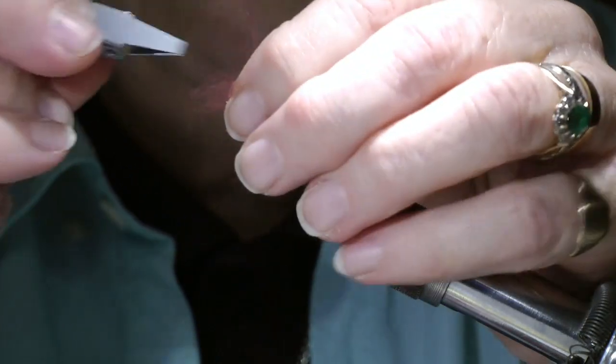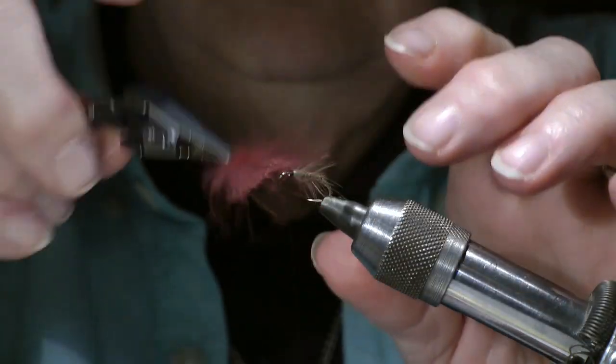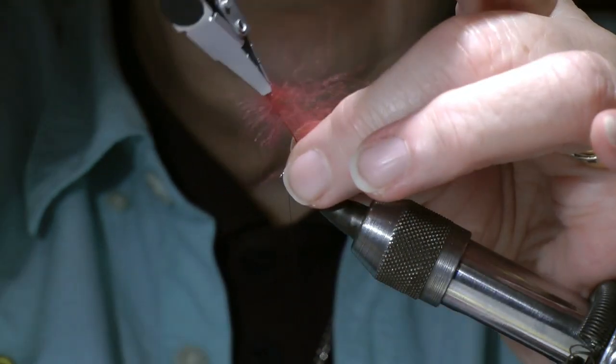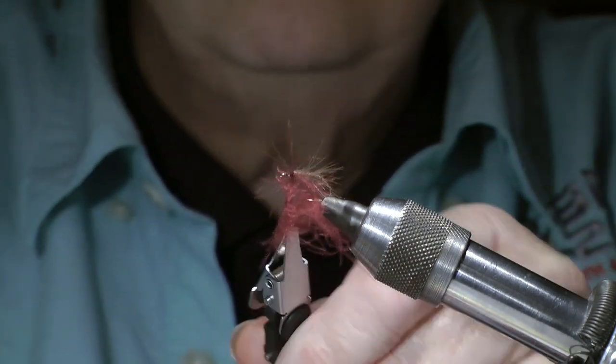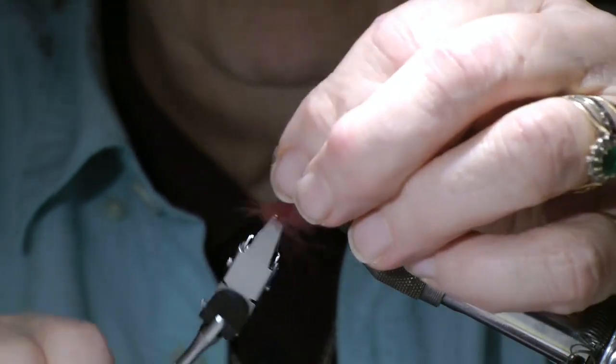Just half hitch that. In the same way that I wound the hackle on the last one, just fold it back. It just makes sure that you see where that hackle's going and you wind it in front without trapping any fibres.